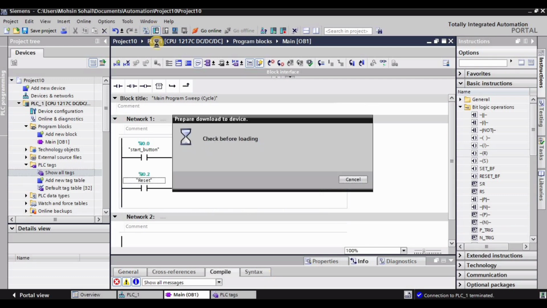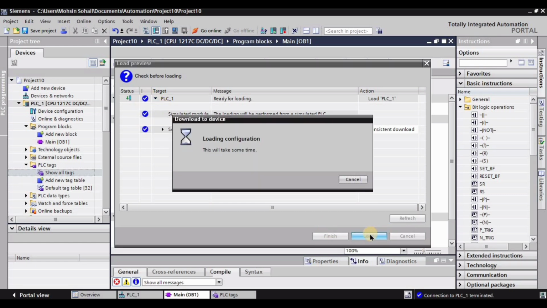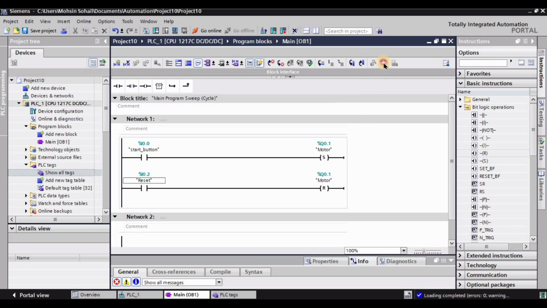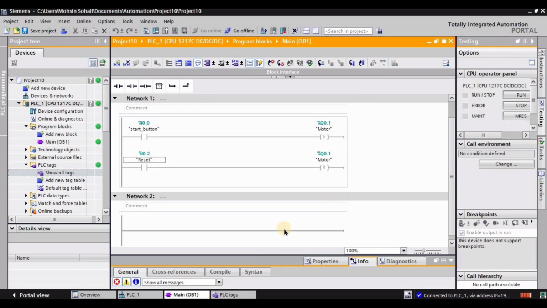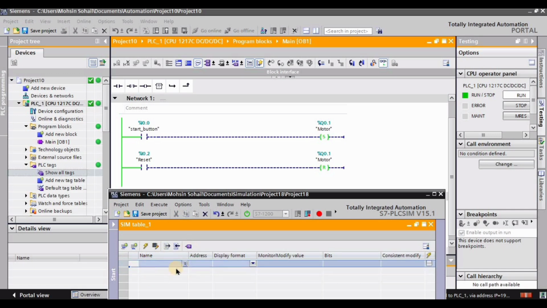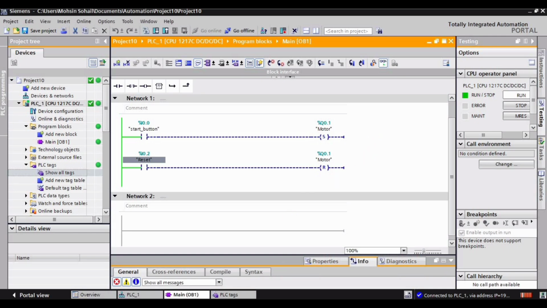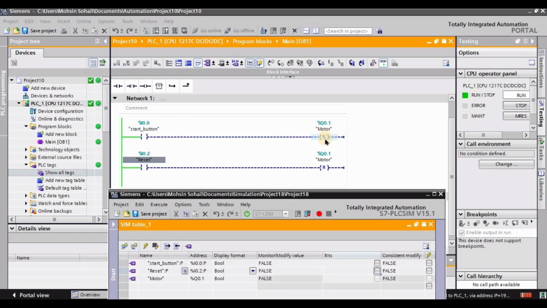Now let's download the program and click on load button. If there is an error, it will not allow me to load this one. So there is no error, so it is allowing me to load. Now I'm gonna turn on the monitoring mode from here, and these are the previous tags, so I'm gonna delete that because I'm not seeing any reset. So click on the load, and these are the new tags. Okay, so as you can see in their initial state, the motor is on. We need to reset it. So as soon as I press the reset button, now the motors are off.